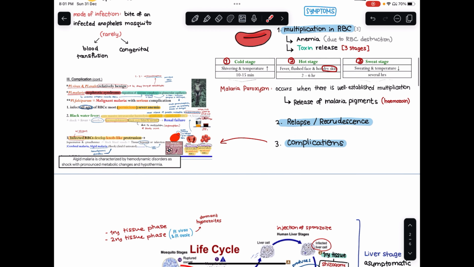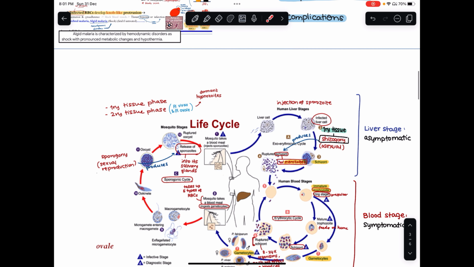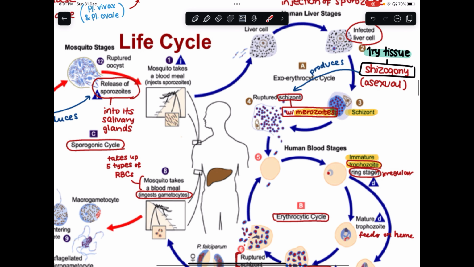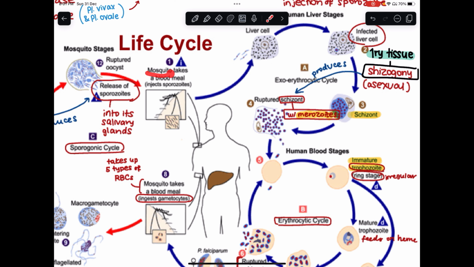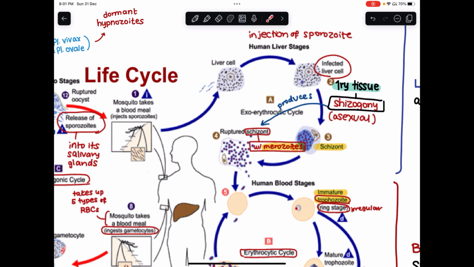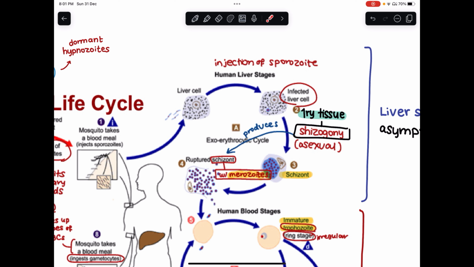So let's see how the pathophysiology, the pathogenesis occurs. First thing, we said the infective stage is sporozoites. So the mosquito is going to bite the human host, and as it takes its bite, it's releasing all these sporozoites. The sporozoites of the malaria enter the bloodstream, and when they enter, they find a liver cell and they infect it. So this is primary tissue schizogony.